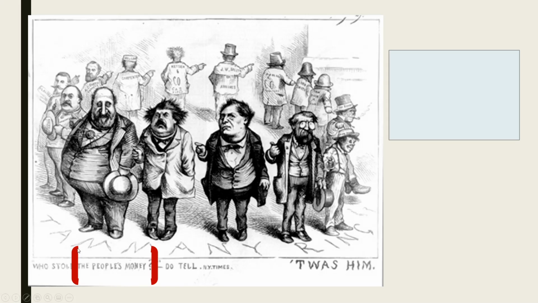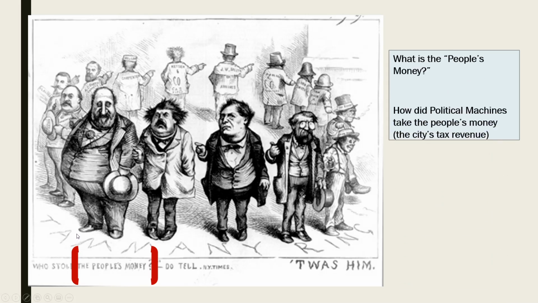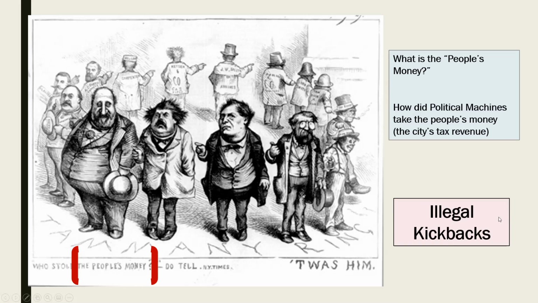Well, how do political machines steal money? Remember what that's called? Those are called kickbacks, illegal kickbacks. So it's saying that these are all the people that are involved in the political machine. You have all the corrupt government officials, all the people of the political party, all the corrupt companies. You see right over here it says Carpenter, for instance. That might be one of the corrupt businesses that was a part of the deals to steal the money. All of these people were corrupt and worked together dishonestly to steal money from the people, from the taxpayers, which makes them part of this political machine.